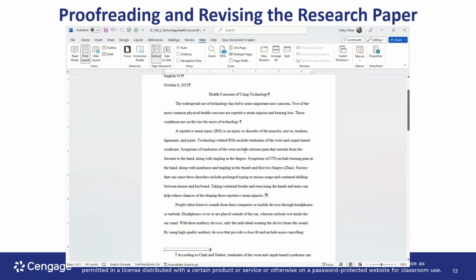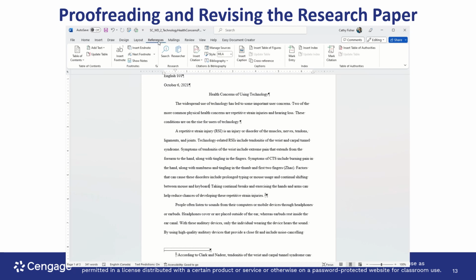So we also need to work on another citation. So we have omitted one. We're looking for a citation that goes at the end down here by the word keyboarding. So we'll just put it on the other side. Make sure it's between the last letter and the period there. So we're going to go into our references and insert a citation. And for this one, it is the Nadir repetitive strain injuries. We want to take that one and just click on that, and now it inserts right in Clark and Nadir right there.